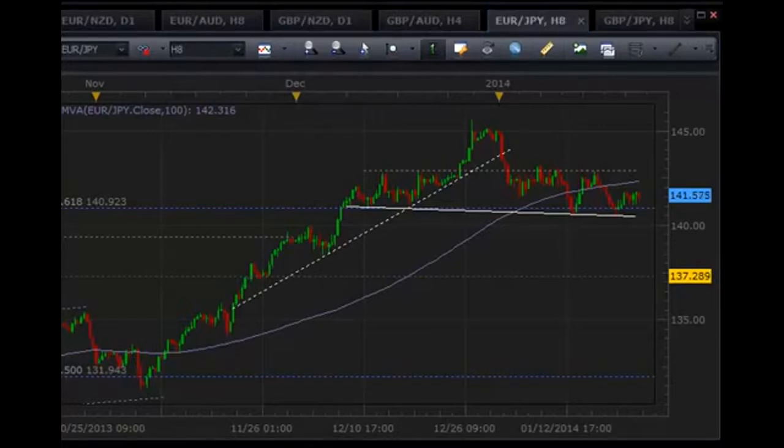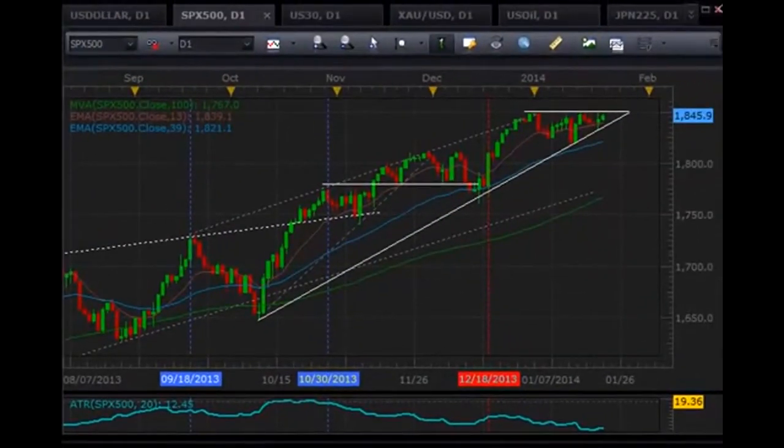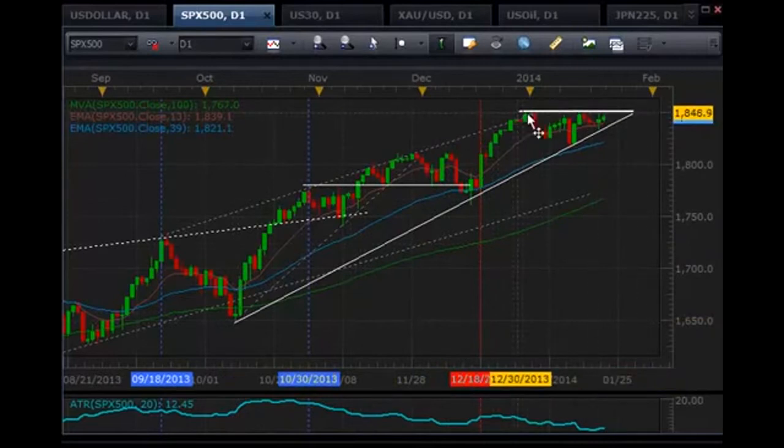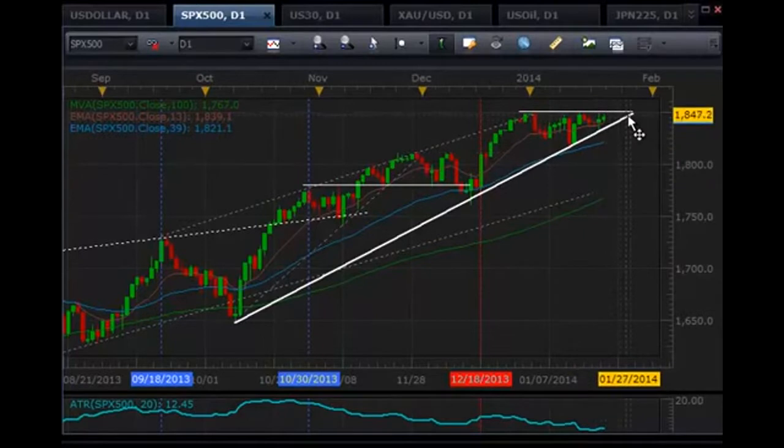Now I want to look at something that is an inevitable breakout, and it is certainly at the very end of its congestion pattern. S&P 500. This is one I actually posted on the real-time newsfeed, but I've extended the trend lines here. As you can see, this is a breakout potential out of necessity. The rising trend line, coupled with this range high at 1850, leaves us a termination point at about January 28th.